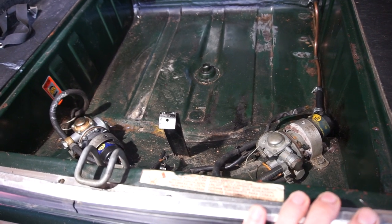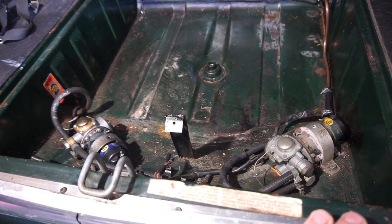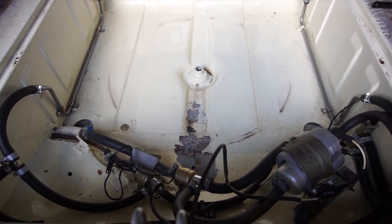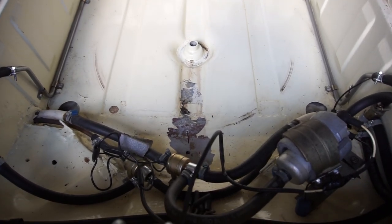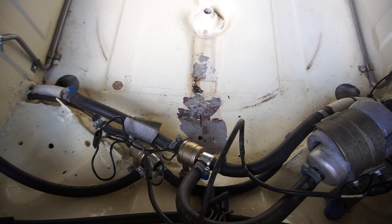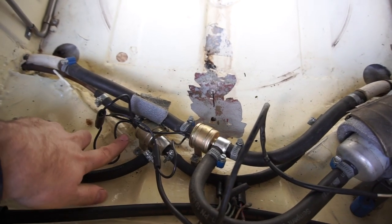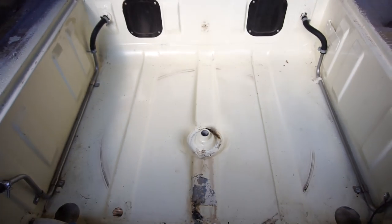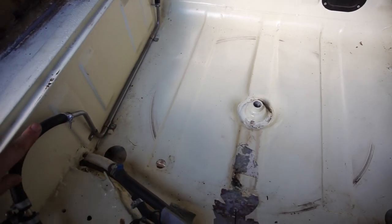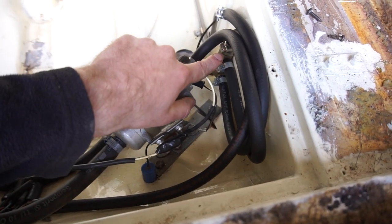Now let's have a look at my Series 2 with the V12 and fuel injection, and see how they solved that issue with the pumps and the addition of a few valves. This is my 1977 XJ12 - also a Series 2, but fuel injected and V12. First of all, there is only one pump - this one over here - and it's a high pressure fuel injection pump. But there are still two tanks, so how does it switch between the tanks? There are valves here: this is the valve that switches between the tanks, and this one switches the return.